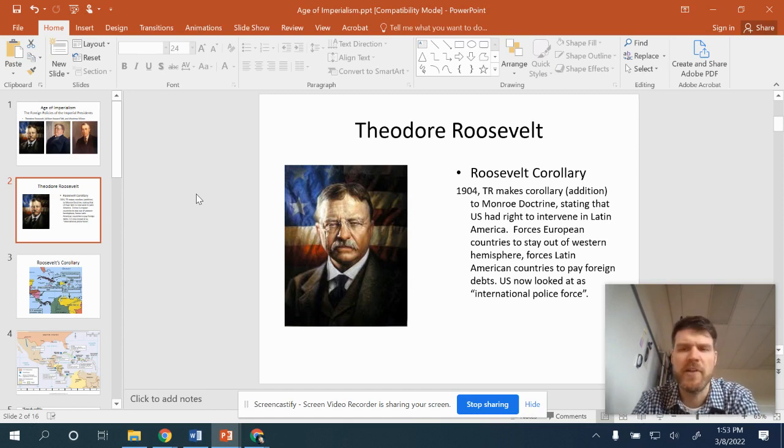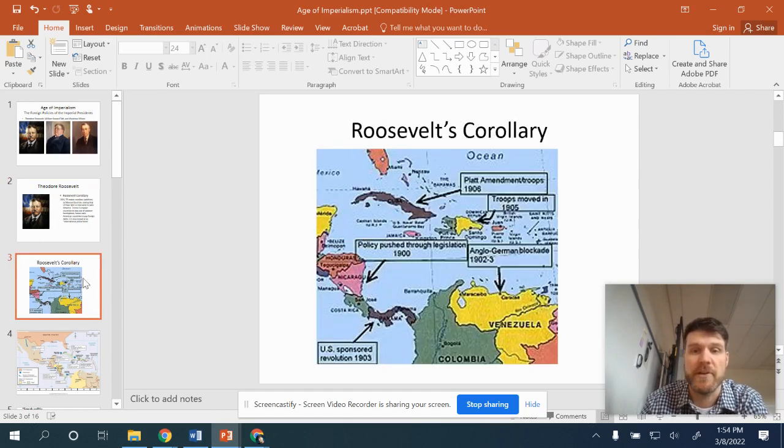In 1904, Roosevelt is looking to make an addition, or a corollary, to the Monroe Doctrine. Basically, it's adding some teeth to the Monroe Doctrine. Back in 1823, we didn't have a large navy or military to really enforce that. We couldn't technically keep out some of the world powers at that point. It would be very difficult to do so. But in 1904, the United States is very industrialized, very militarized. We do have a very strong navy. Now we can look to regulate and police our half of the world. We can actually do something about keeping foreign countries out of our half of the world.